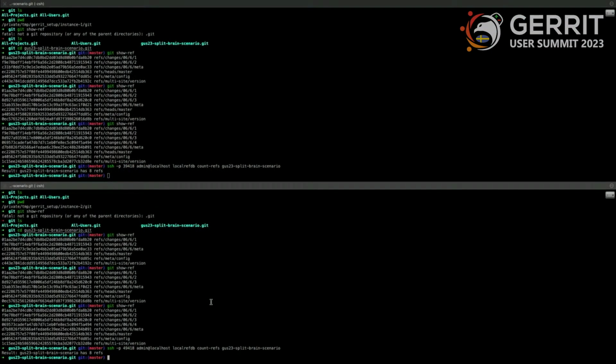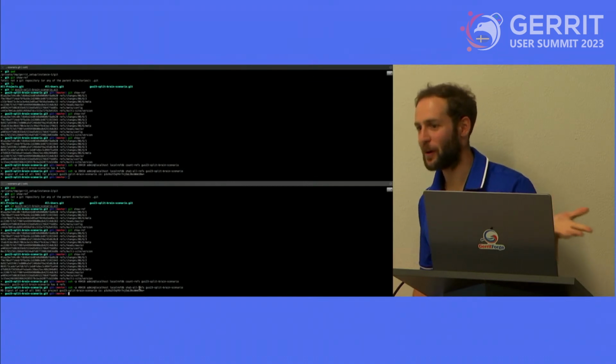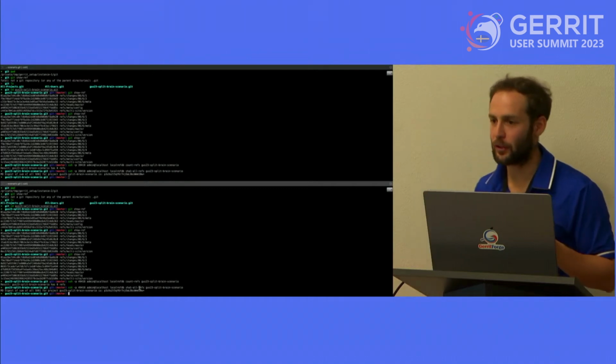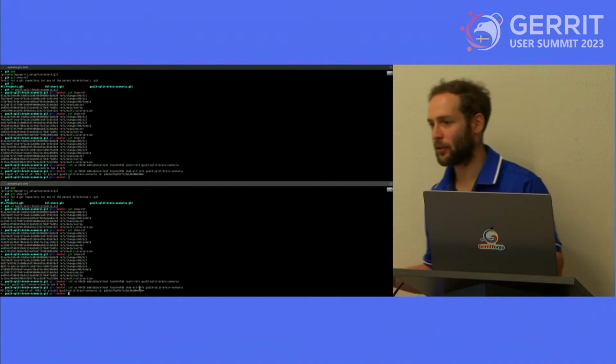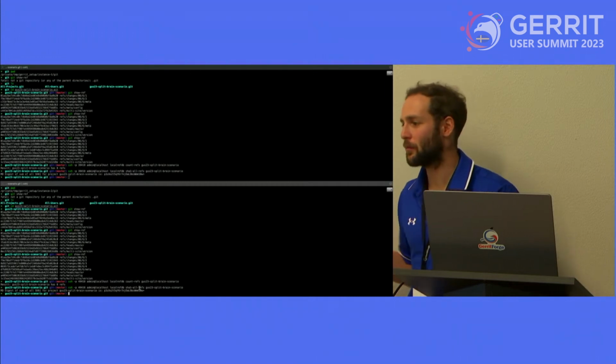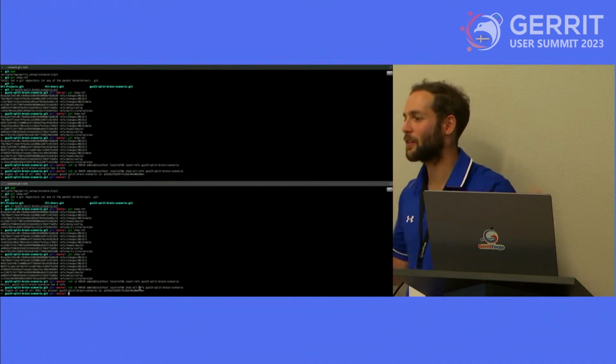Now, if I run the command for the SHA-1 of all the refs, you'll see that it should also be in sync. How am I going to graph a SHA-1? There's no way of graphing a SHA-1, right? So what we do internally is we convert this to a number. Because this is Boolean, if they're the same SHA-1, it will give us the same number. If they're not the same SHA-1, it'll give us different numbers. Again, if they're close, it doesn't mean anything.